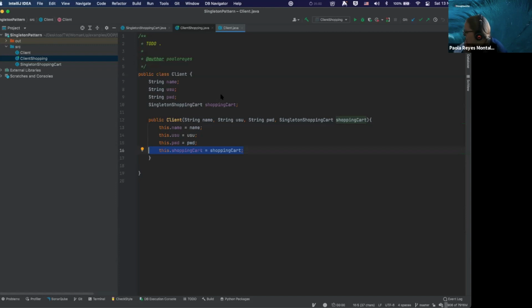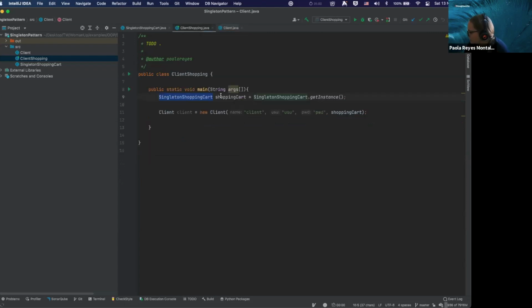Sorry, I have too many tabs open and now my computer is going crazy. But anyway, we have this shop now. And we have the main, which is a really simple program. And we are creating a singleton, the shopping cart, and we are passing it as an argument to the constructor of the client. So easy peasy.